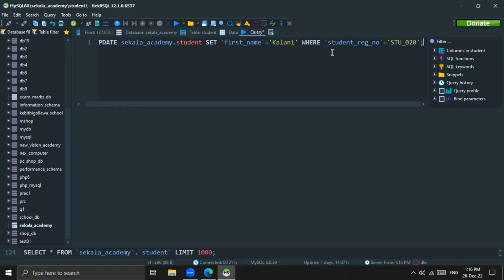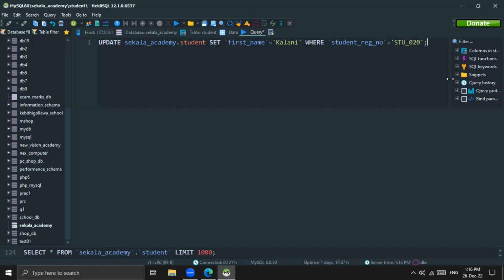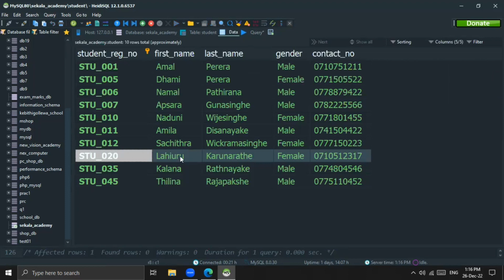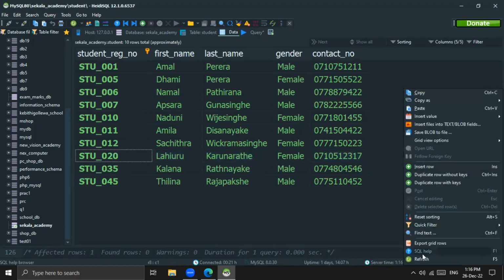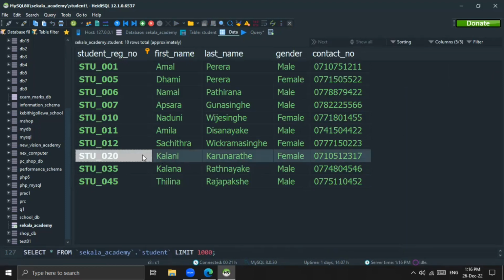Semicolon. Let's execute it. Still it is like this. After refreshing it, you can see the first name has been changed.